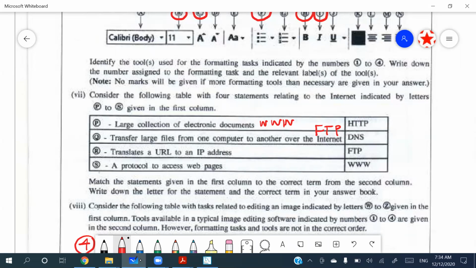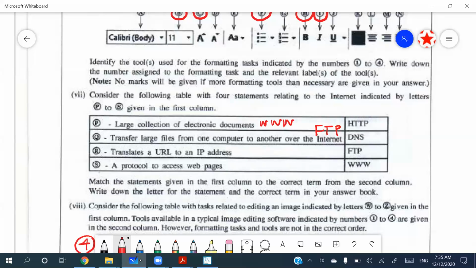So let me remind you the process. If you need to contact some website, we just type that website's name. Let's say we need to connect with google.com. So we type www.google.com on the web browser. That particular domain name cannot be recognized by the computer.